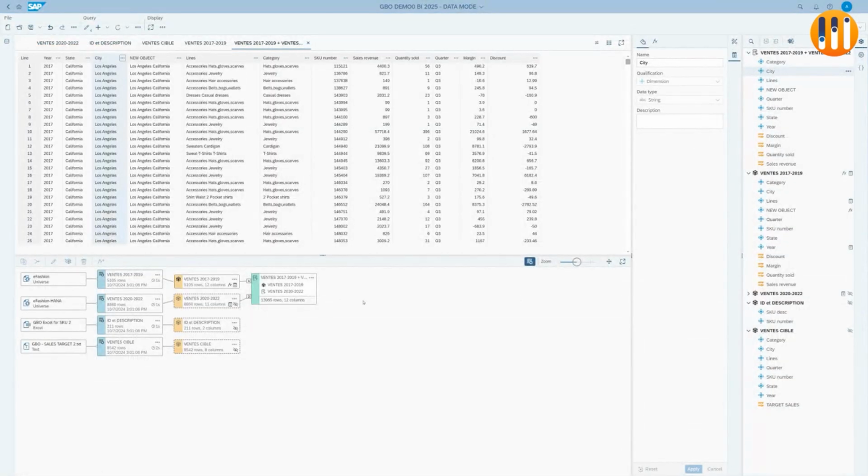I have a question from John. Gregory is referring to creating cubes using data mode. Where are these stored? Is there a new server in Business Objects to host this functionality, or is it hosted on an existing service or server? Yes, this is on an existing server. This is not a new service.